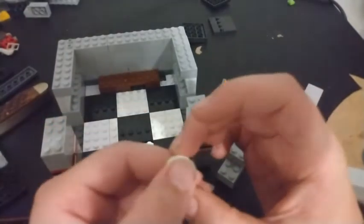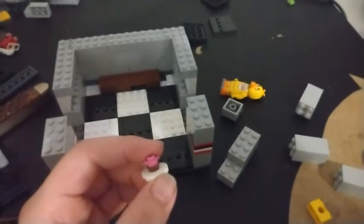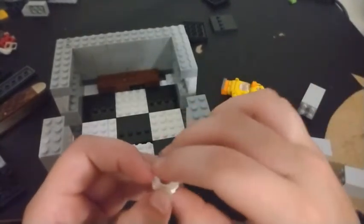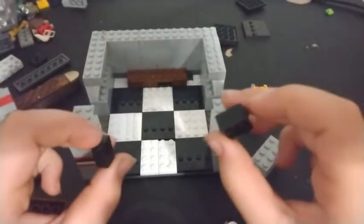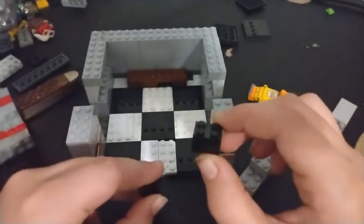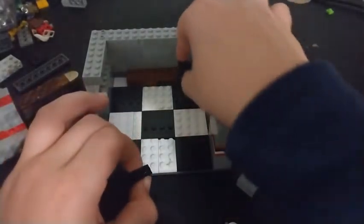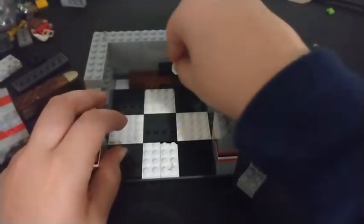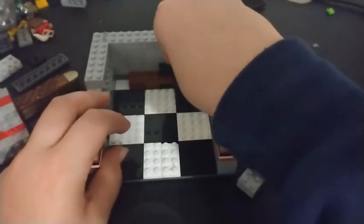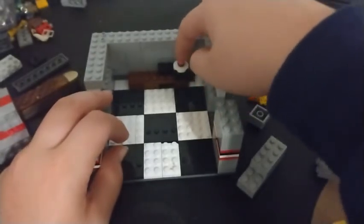You have a nice little cupcake. Now I'm going to show you how to make the little TVs because we need a TV set for the cupcake to sit on, since that's how it is in the video game. You're going to need a two-by-two black block and a one-by-two black block. Place them on the right corner of the desk, then place the cupcake on top of the large TV and compress it down.